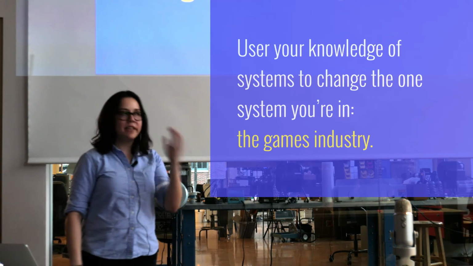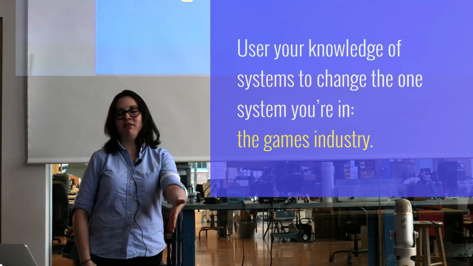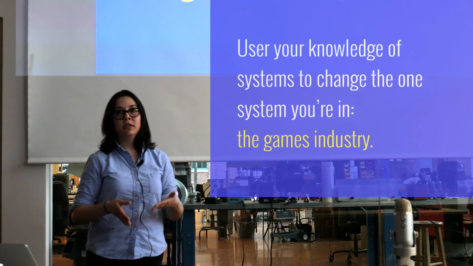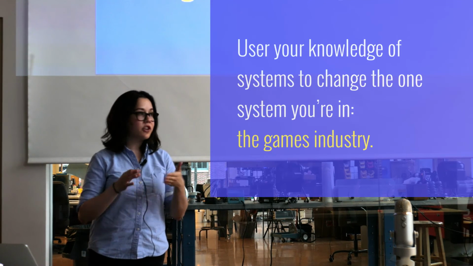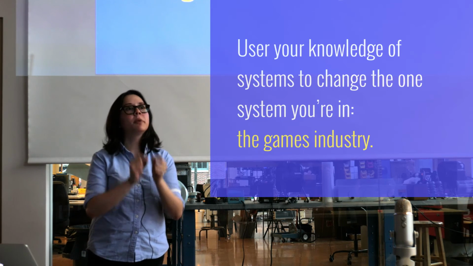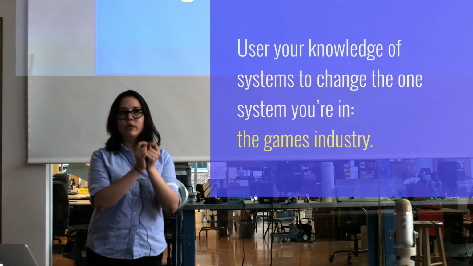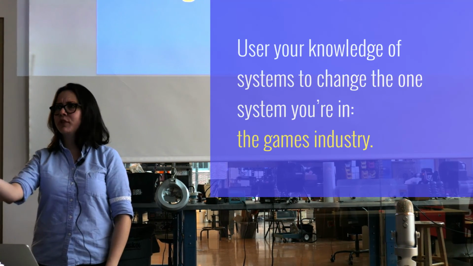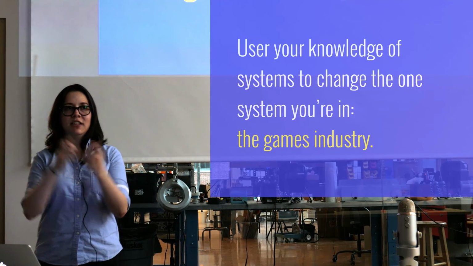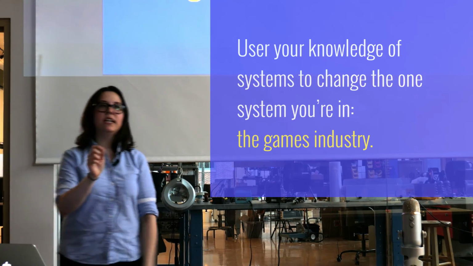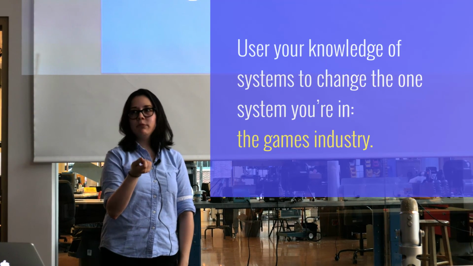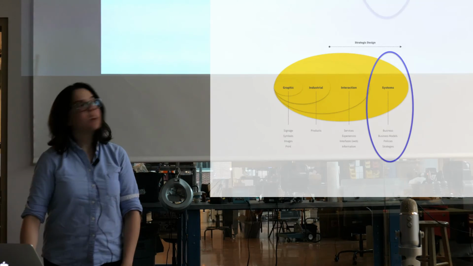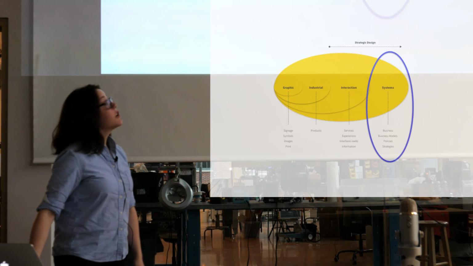So use your knowledge of systems to change the one system you're in, the game industry. If you're going to start somewhere, start with something that you're passionate about. Start changing the game industry. And start in little steps. You can make something like Refinery, which is pretty big, but you know, Refinery is a little thing. Releasing games in different ways, having a peer mentorship weird system where you teach children across the world how to play games. It sounds huge, but it's actually a tiny thing that is changing the way we approach game design, right? So use that knowledge. And start going there. Start going there.